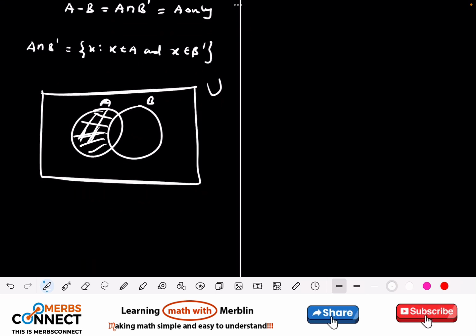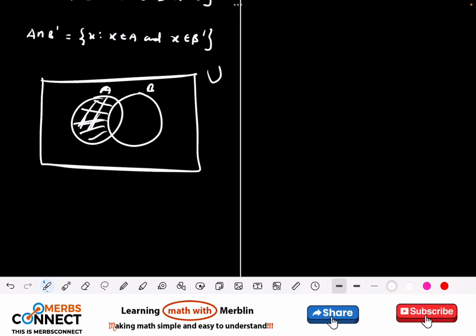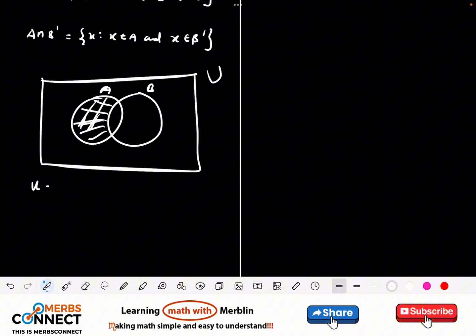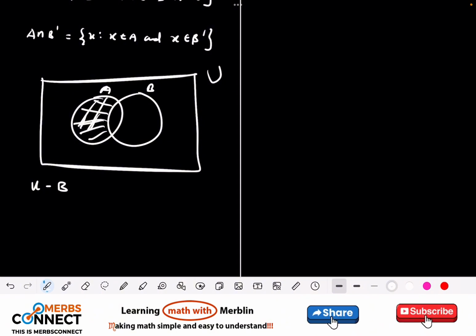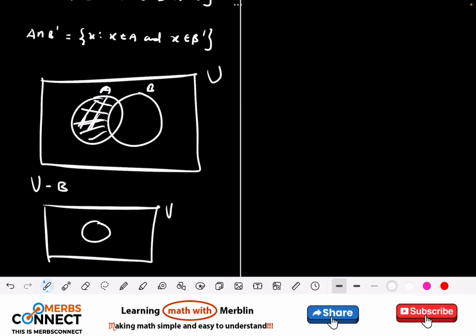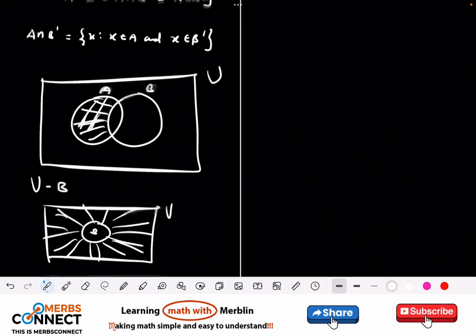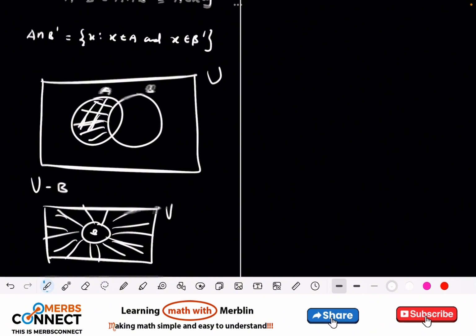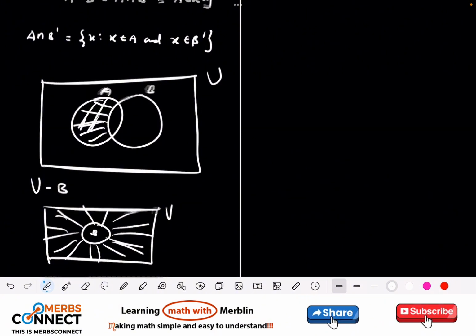So one quick example, one diagram that I can also draw is, let's assume I have U minus B. This U here is the universal set, right? So if I have the universal set here and I have B, this whole big one is the universal set. So if I'm subtracting B from the diagram, then it means that I need to have the whole of this, and the one in the middle is just B. So I'm subtracting B from the universal set, right? Let me add something nice. Then in the next video, we are going to go through the proofs.